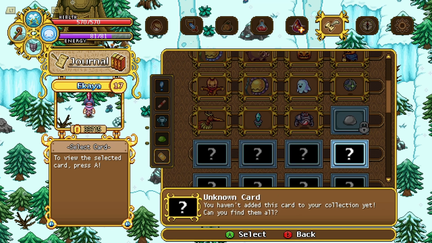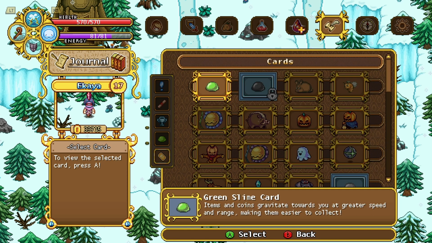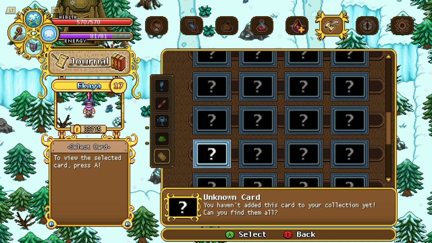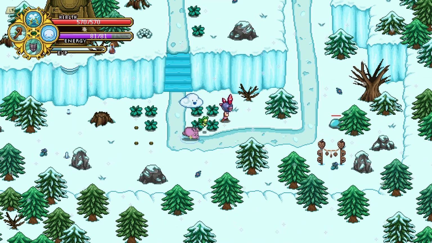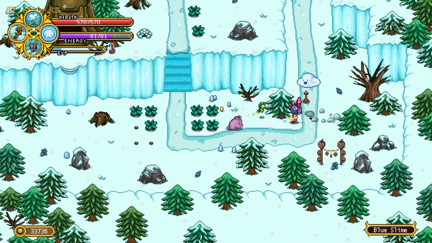So if we can get these, we're making good progress. There aren't that many enemies in this game, so we're closing in, probably like halfway through the mobs or something, which is pretty cool. So I will at some point, of course, return here and grind the cards from them. But for now, let's keep making progress.